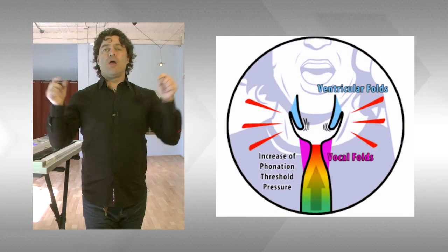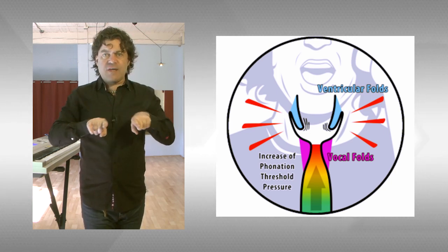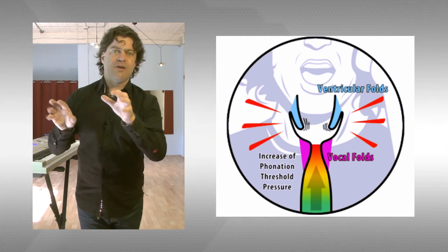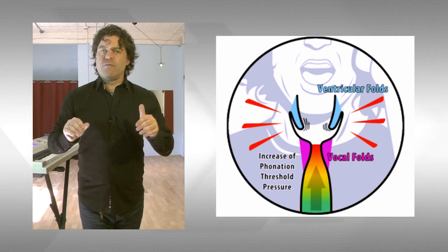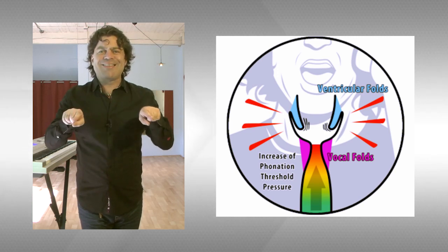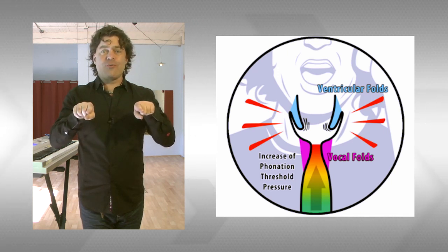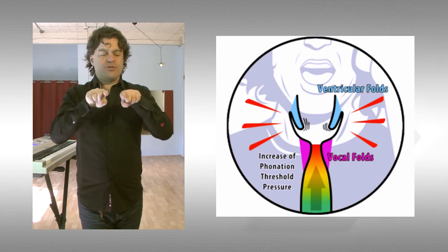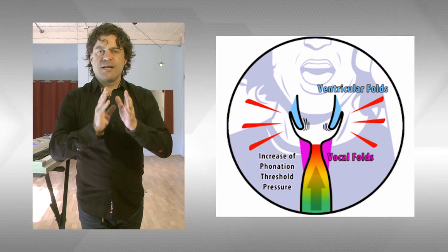The false vocal folds are appendages that sit right above the true vocal folds. The true vocal folds are the ones that we're using and talking about every day, the ones we're compressing when we twang, the ones that are in this program. But right above the true vocal folds are two fleshy appendages, kind of like the appendix. It's this thing that really has no practical use unless you want to sing or get some vocal distortion, I suppose. And they're benign. They don't do anything unless you increase the respiration pressure in the vocal tract.